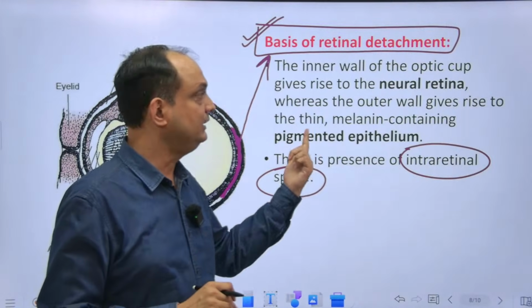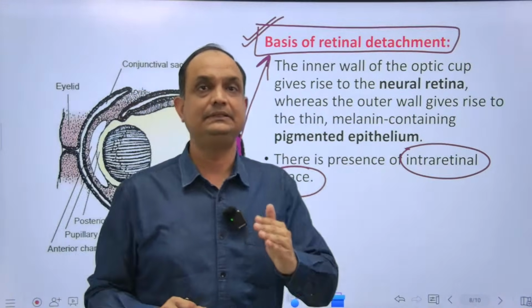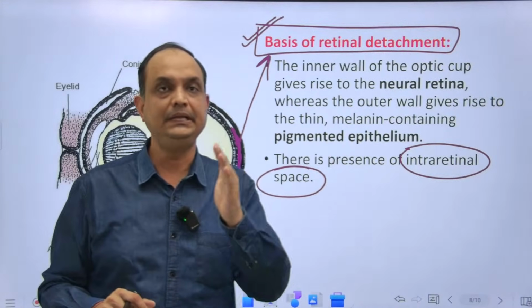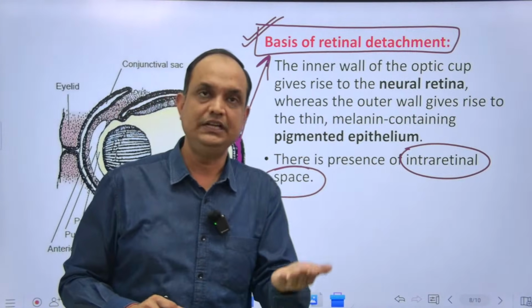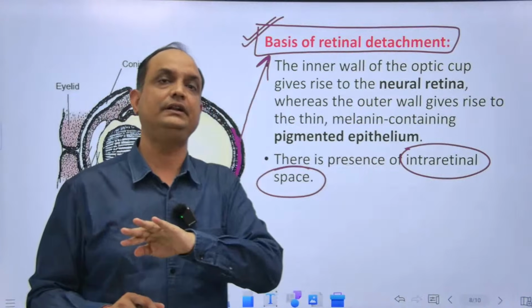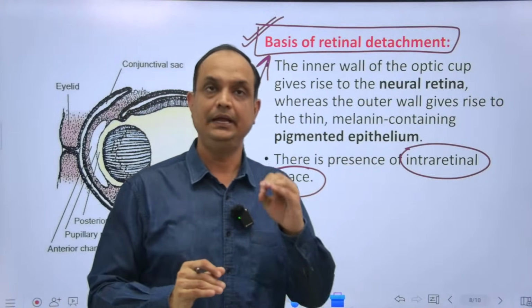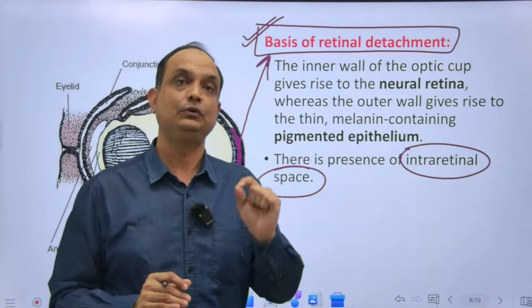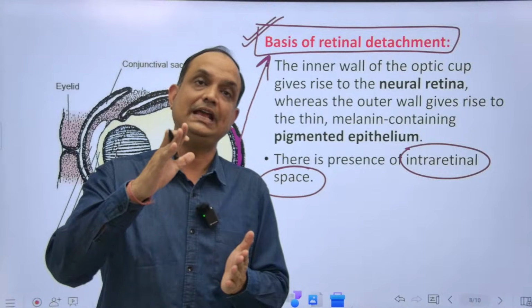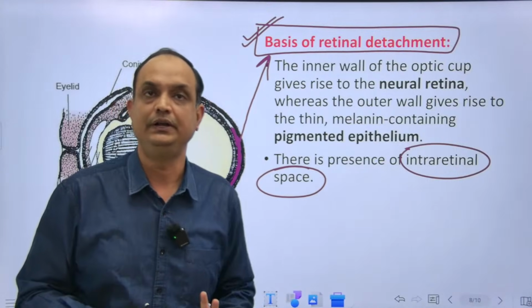Clear? The important thing which you have to keep in mind, again I am saying: which layer separates the pigmented epithelium from the retina? The answer is the external limiting membrane. And which layer separates the retina from the vitreous humor? The answer is the internal limiting membrane. But here you have to understand that the fibers of the ganglion cells which form the optic nerve also lie below the internal limiting membrane. They don't go into the vitreous chamber. Now we'll move to the next question.